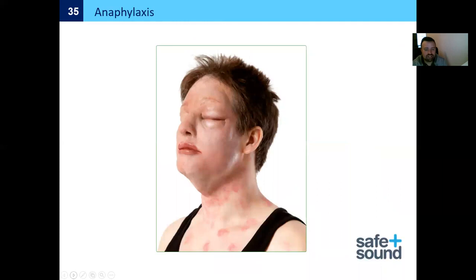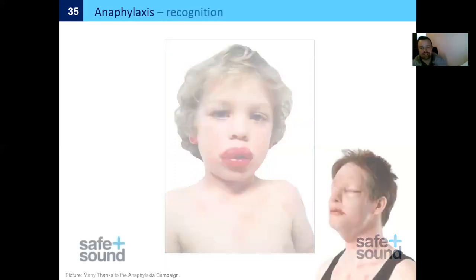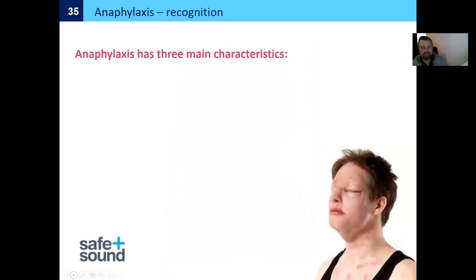So anaphylactic shock. So here we can see severe swelling. This is a massive allergic reaction. We've got hives down the neck and all that blanching and rashes. And then we've got the oedemas and the swelling around the eye. This poor old lad, he's been used since 1990. So he's been around a while, this lad. And again, here you can see the swelling of the lips and the blanching there.